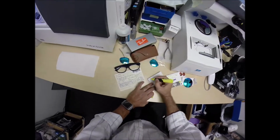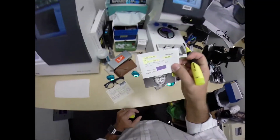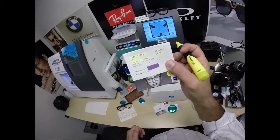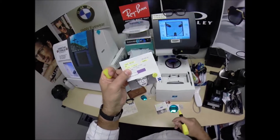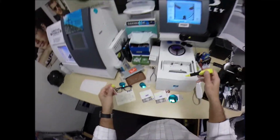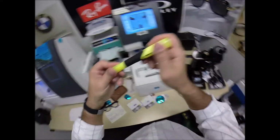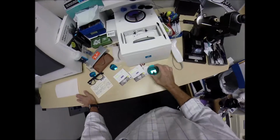All right, so Carl Zeiss lenses, single vision, the left prescription, -2.50, -0.75 at 180. And the reason I highlight all of this is so that you will be receiving all the manufacturer's original packaging, so you know you're getting the real deal. Now, if you guys missed any of that, let me recap. So, are you guys picking up what I'm putting down?